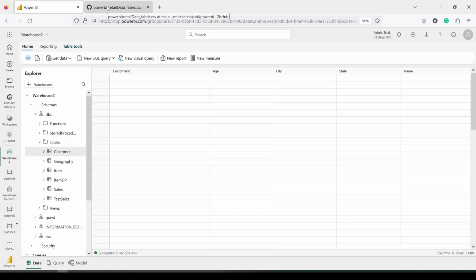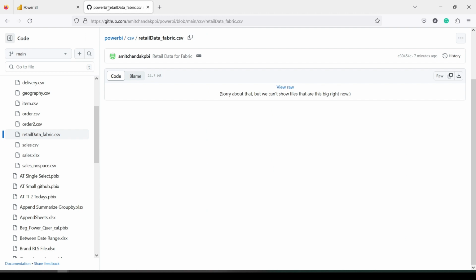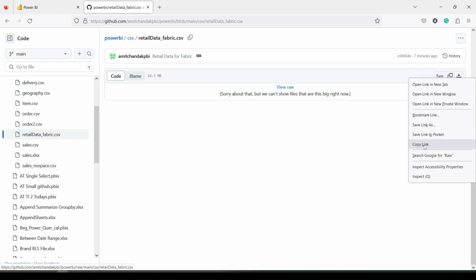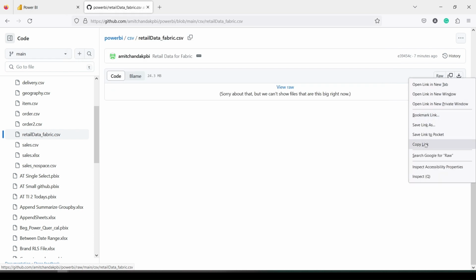And for today's task, I have already loaded a file on my Git account. This is a little bit bigger file because I wanted to test how it will work. So this is a 25 MB file. That's the limit, basically 24.3 MB, on a GitHub free account. So that's what I'm using. I'll give the direct link, so you can go there. You can even use this URL by changing it to raw. The URL is fine, you just have to change it to raw here. You can copy paste this or right click on the raw and say copy link.